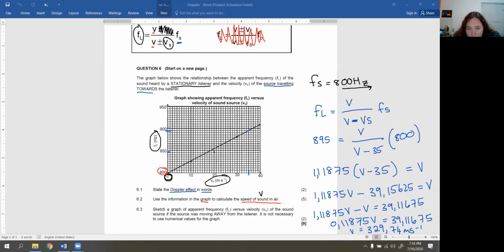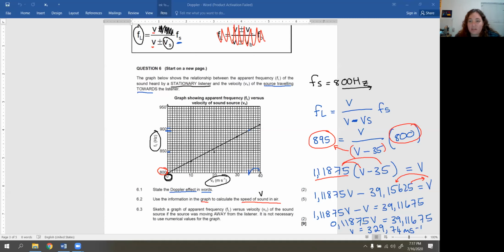Then I went here, I dropped my vertical, and I counted that there were actually 5 units back from 40, which made this 35. And we knew that our true frequency, the frequency of the source, was 800 hertz. From there, the maths gets a bit tricky, but I said 895 divided by 800 gave me that value. And I took this and then multiplied it up to there, which is why it's now on that side of the equal sign. Then I multiplied these two out and I got those two values and I got my V. Then I took this V that way and this constant the other way. Then I subtracted them. Then I divided this by that.